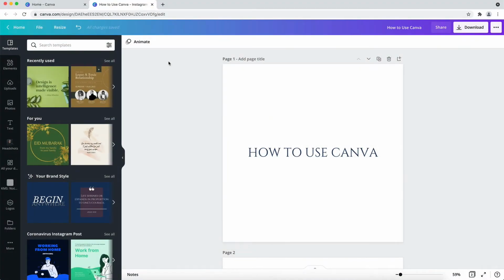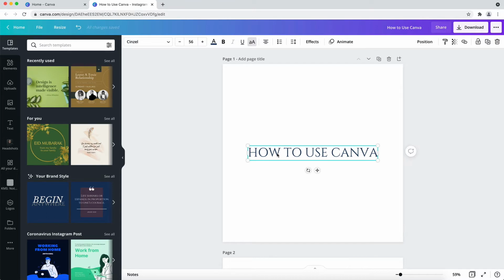Creating curved text is something that was commonly requested in the past, and Canva did finally introduce it in 2020. And I'm going to show you just how easy it is to use. So I've got a little bit of text already on the design page here.